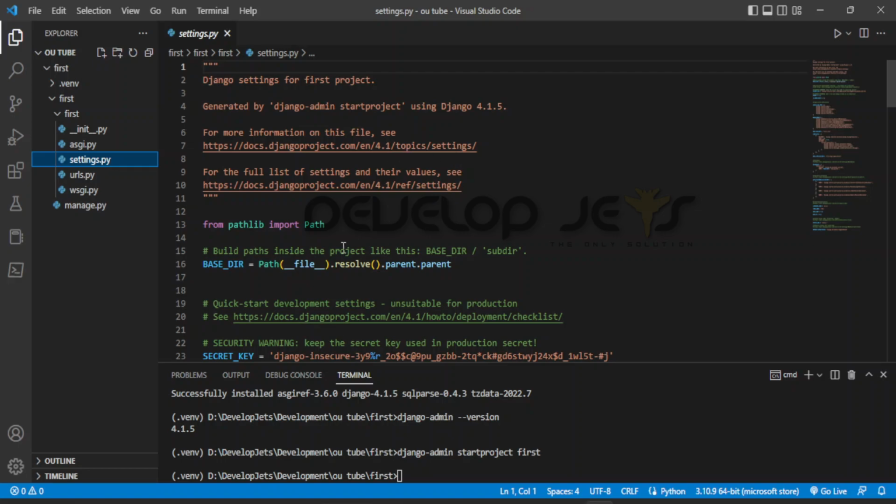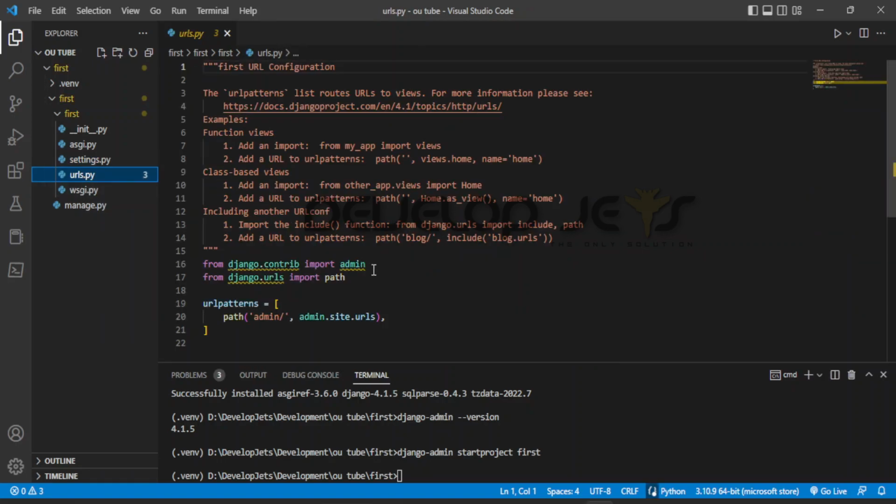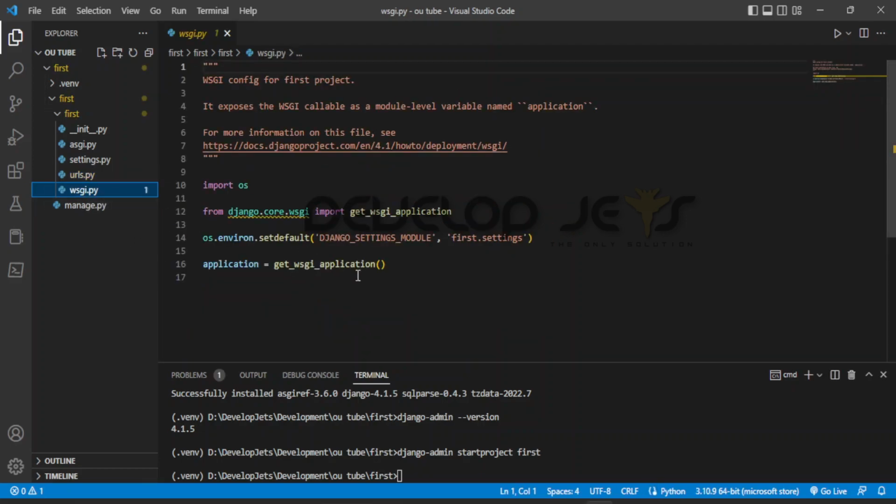Here is urls.py, which will contain all our URLs, and here is also the wsgi.py file. Okay, so I hope everybody knows. I know very well you don't know about these files, because I'm thinking you have only basic knowledge of Django and Python. We will discuss these things in upcoming lectures.